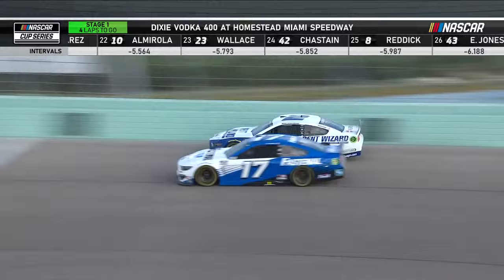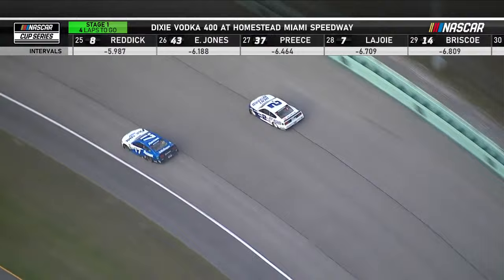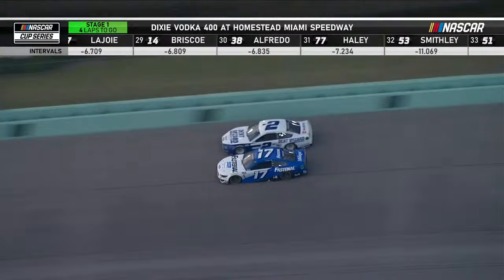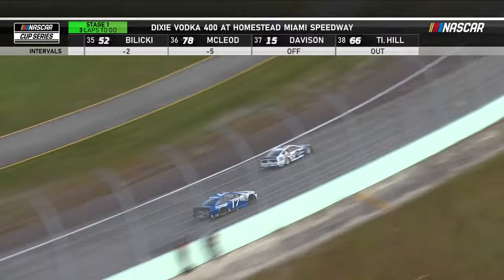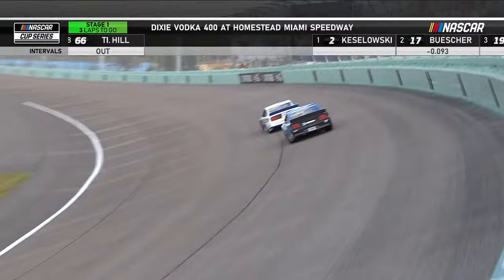Buescher flexing that muscle again. I love the job this guy's doing. They're showing some heat on pit road and on the racetrack. Not going to complete the pass. Here comes Keselowski fighting back. Such an aggravating thing right there. Gets that big run. And when you miss that, he dove down there and tried to make the pass. If you don't complete that, there's some scrub on those tires that you wish you didn't take. Right, because to commit down there, you're using up more. You're overheating those tires down that bottom lane. For sure.